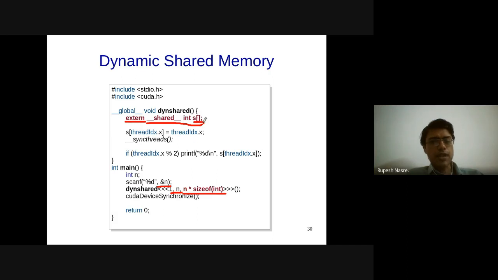Also, the size which we used to specify is now empty, and therefore the kernel comes to know that this is what it is going to be. So this is required primarily for arrays.